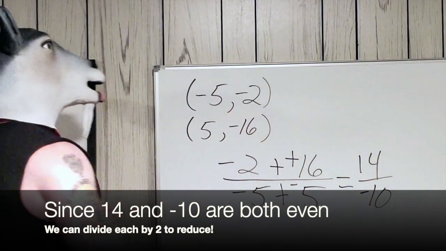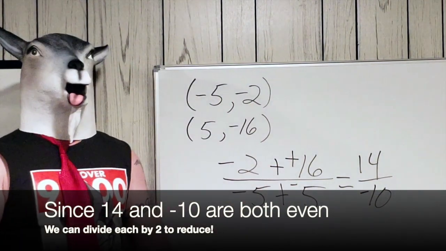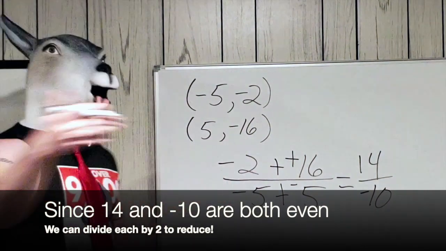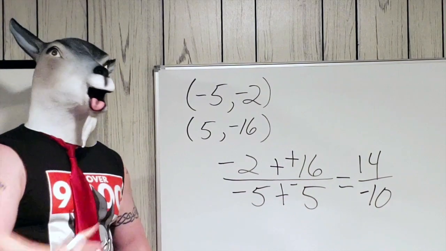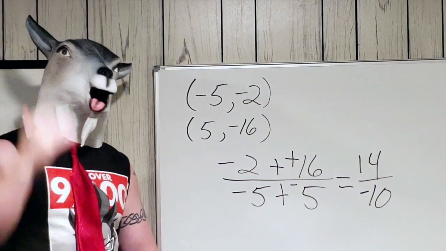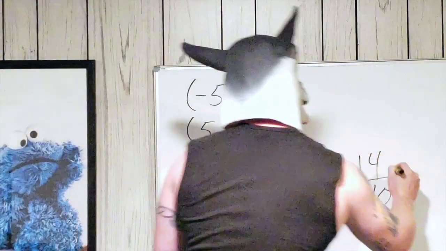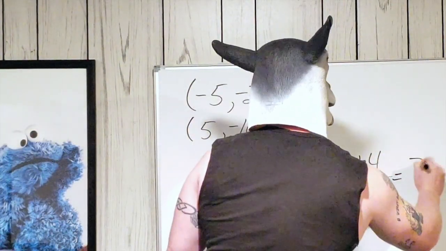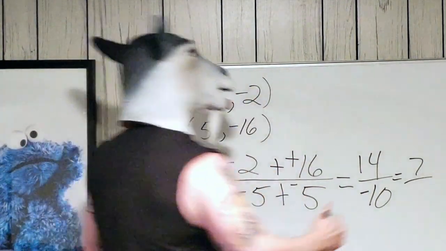If it's both even numbers, you know right off the bat, you can reduce it by dividing by 2, okay? So if they're both even, divide by 2, okay? Just make it a little smaller, a little easier, right? And, you know, it's going to show up on your multiple choice answers, what's most important, all right? So here we go. We're going to divide by 2. 14 divided by 2 is 7. Negative 10 divided by 2 is negative 5.